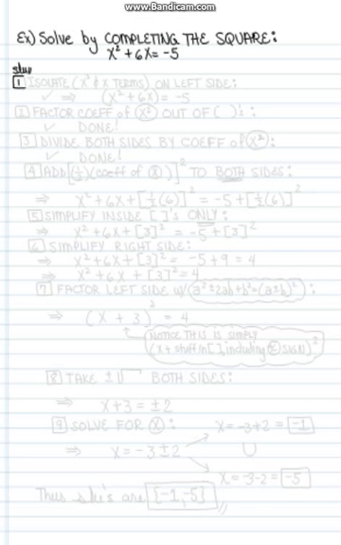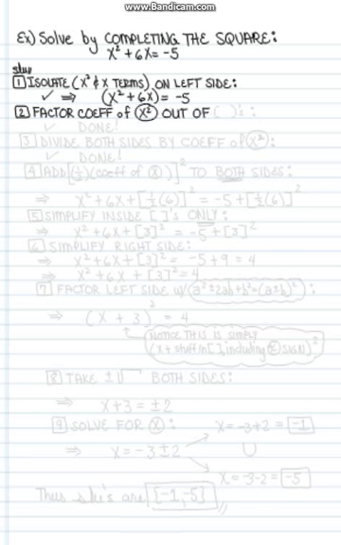The first step is to isolate the x squared and the x terms together in parentheses on the left side of the equation. Well, we'll just put parentheses around the left side and it'll be done. Parentheses x squared plus 6x equals the other side, -5. The next step is to factor the coefficient of x squared out of the parenthesis. Well, the coefficient of x squared, that's just the invisible one that's multiplying x squared. We don't need to do this step. We can skip this step because it's already been taken care of.